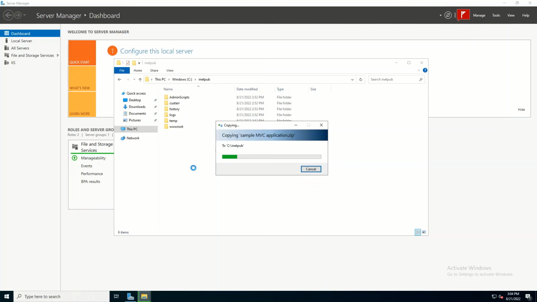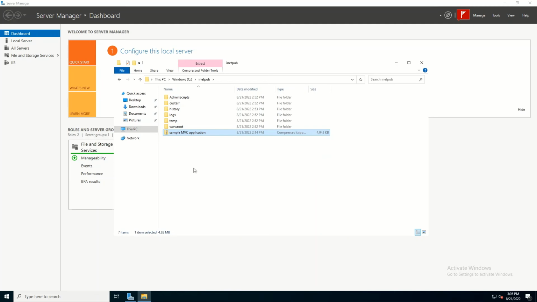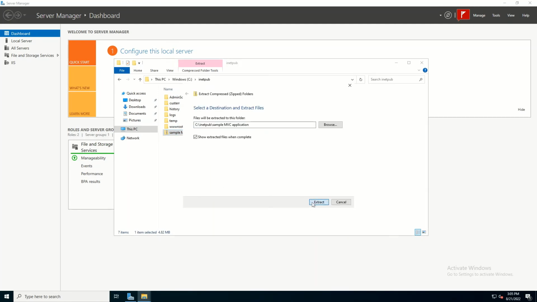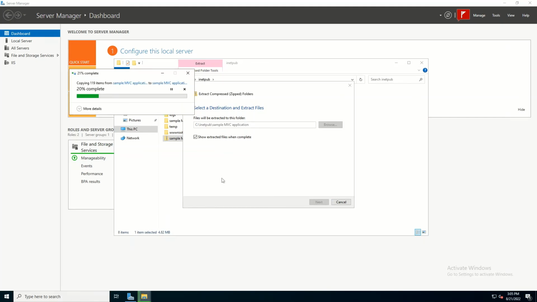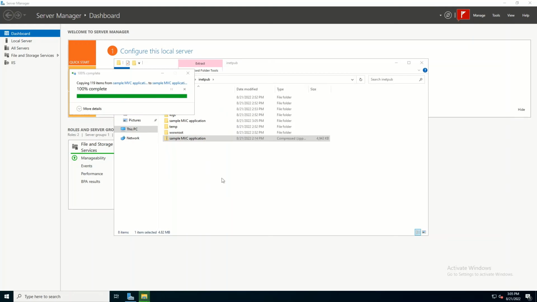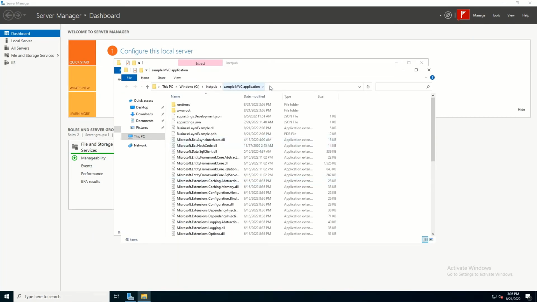Just a 5 MB file. Yes, it's copied. Let's extract these files in this folder. Yes, the file is extracted.